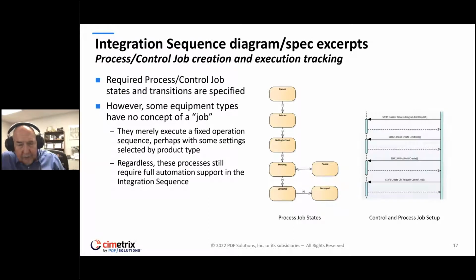Again, that's the beauty of industry standards, being able to have a common implementation on the host or client side, regardless of the complexity or process type of the equipment. This makes the software engineering task on the factory side a little more predictable than if you had to handle every piece of equipment with custom protocol and custom sequences.